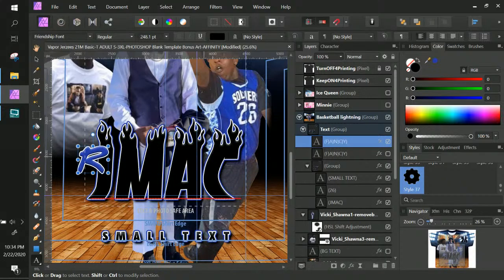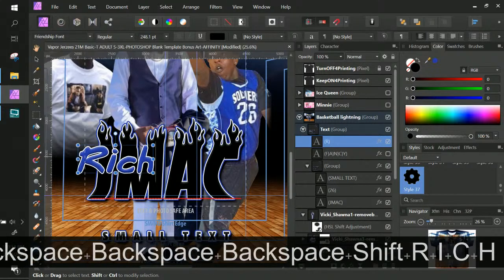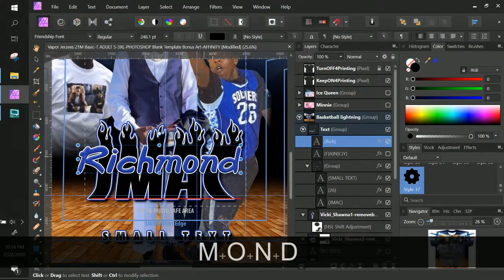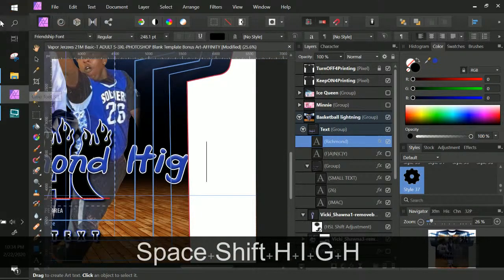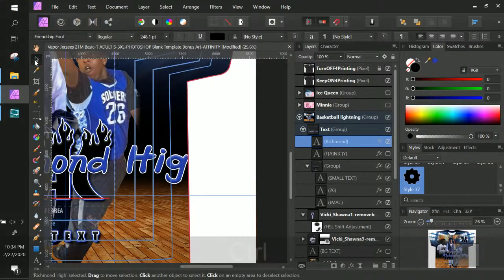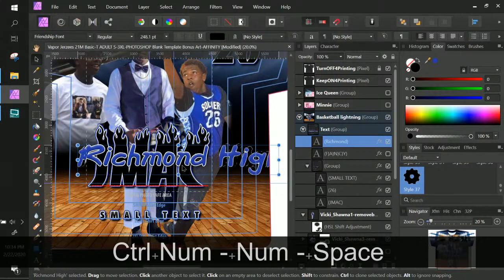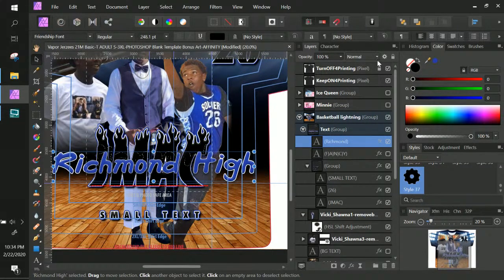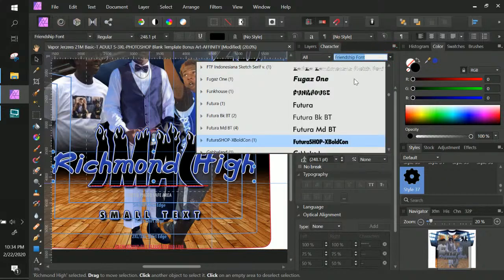I'm going to take off my caps lock so that way I can see my variations, especially when I can't stand to see all caps script unless it's a monogram. So since I'm going to anticipate doing script, I want to do lowercase.